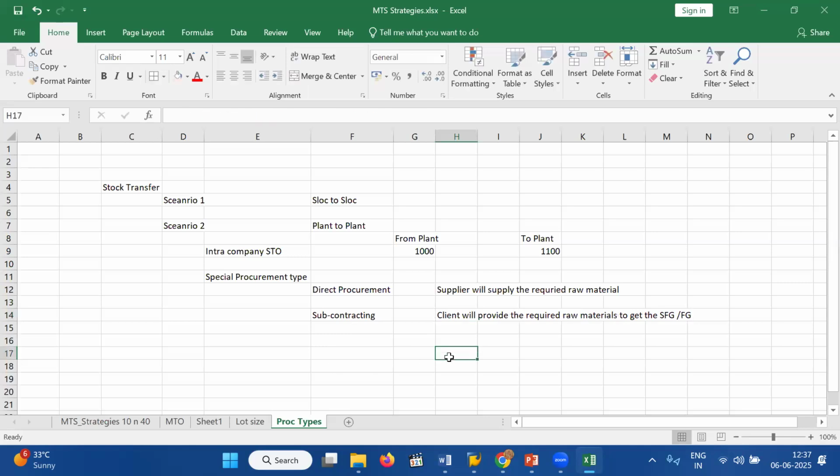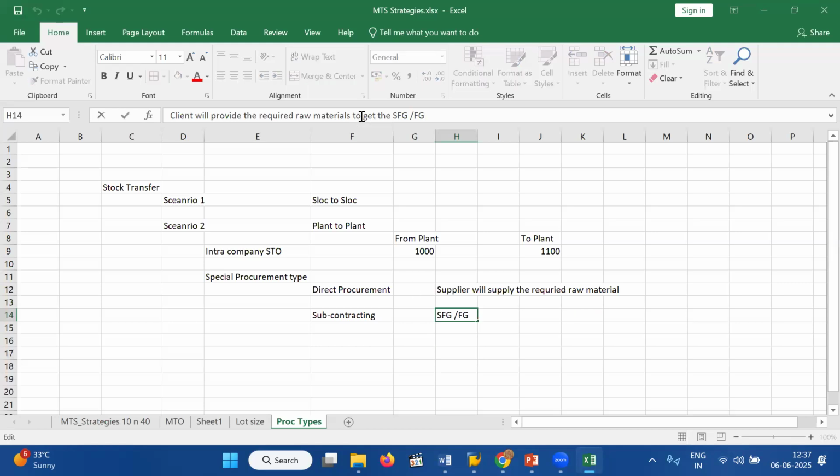Okay. So in this case, what will happen? The client will provide the required raw materials to the supplier to get the semi-finished product or finished product.